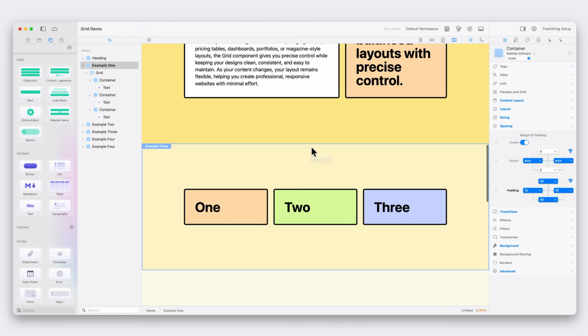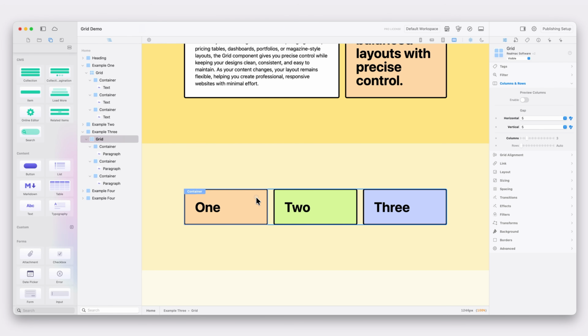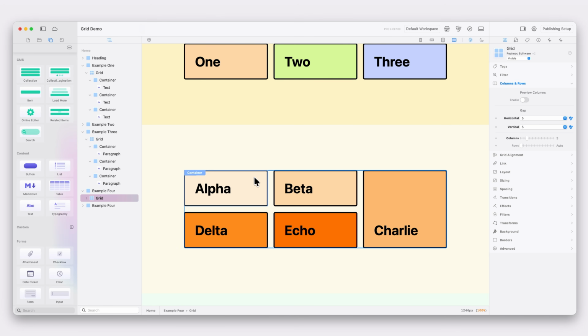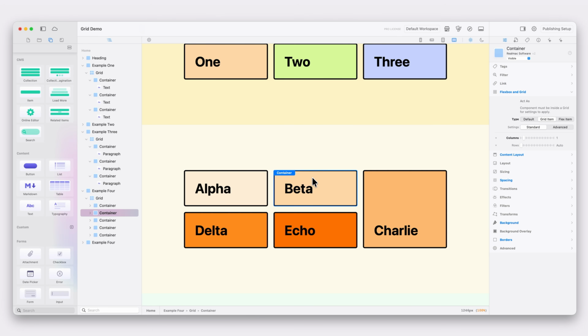If I scroll down here, you'll see I've just got an example. This grid has 3 columns and each container is set to 1. And on this grid here is set to 3. These are set to 1. Now this is a new variation on what we've been looking at. We've just been looking at columns, but this container here takes up 2 rows, and that means it's going to stretch out and fill as many rows as you set. So that's why it's taking up this space here when these are set to auto, which is essentially 1.